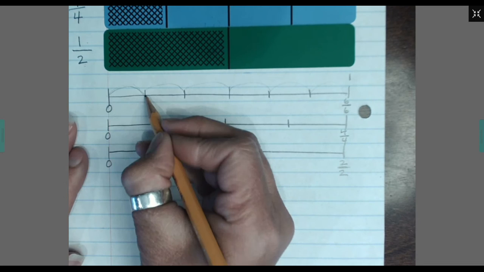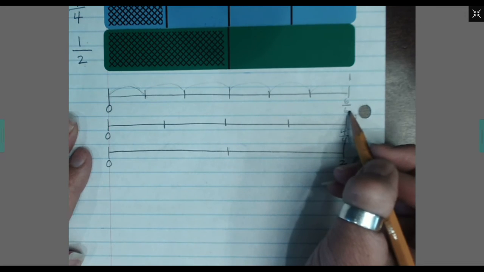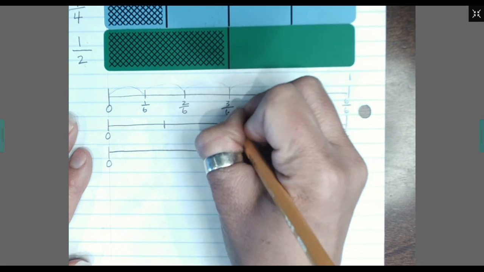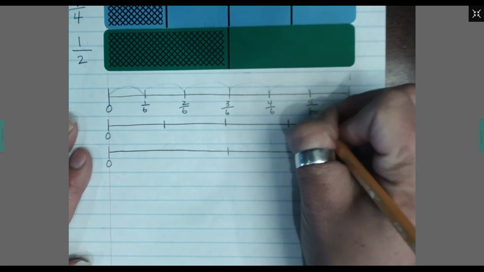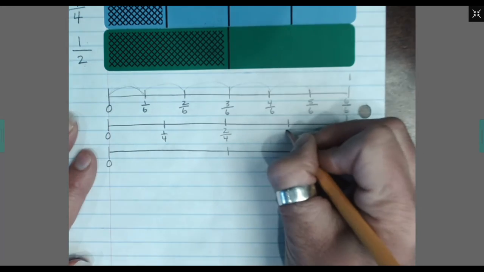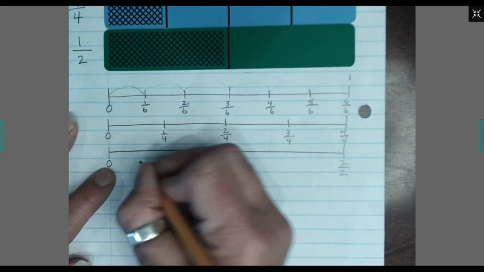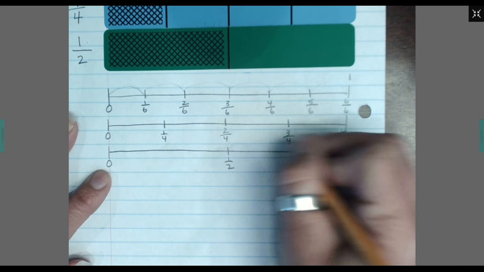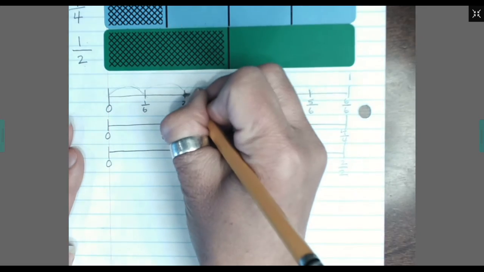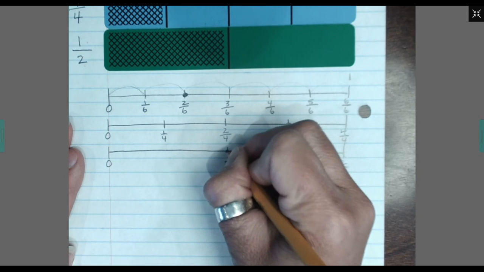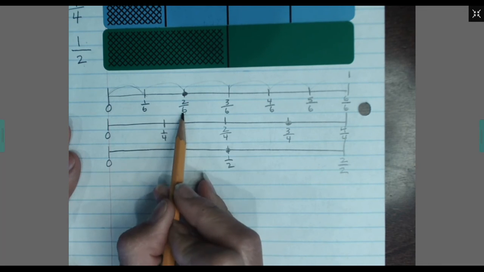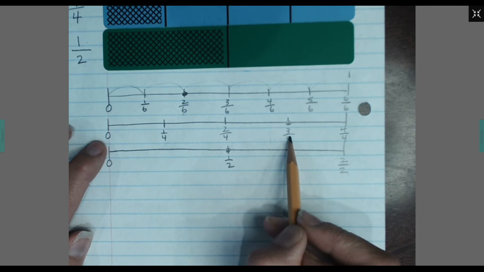Now we need to label these. 1 jump on my number line out of 6 jumps possible is 1/6. Another one, 2/6, 3/6, 4/6, 5/6, and 6/6. Then 1/4, 2/4, 3/4, 4/4. 1/2 and 2/2. So if we had some plots on these points, here's a plot, here's a plot, and here's a plot. Which fraction is plotted on the sixths? That is 2/6. On the fourths, 3/4, and on the halves, 1/2.